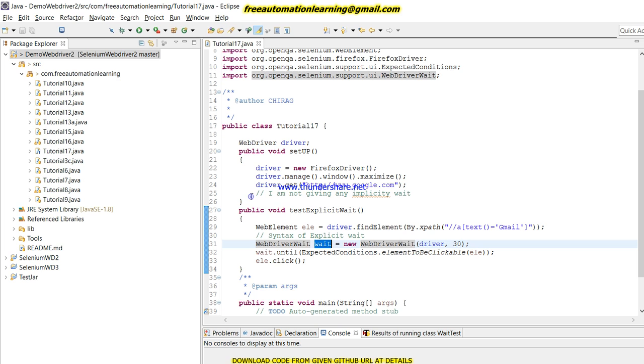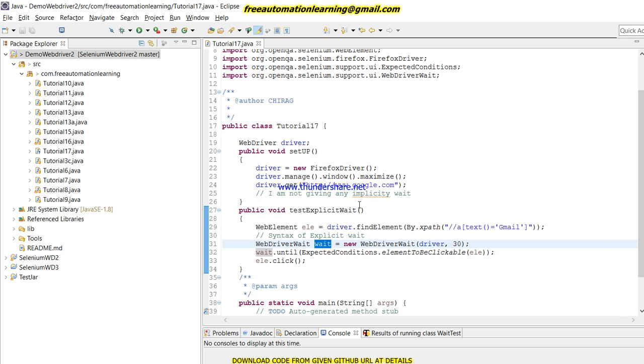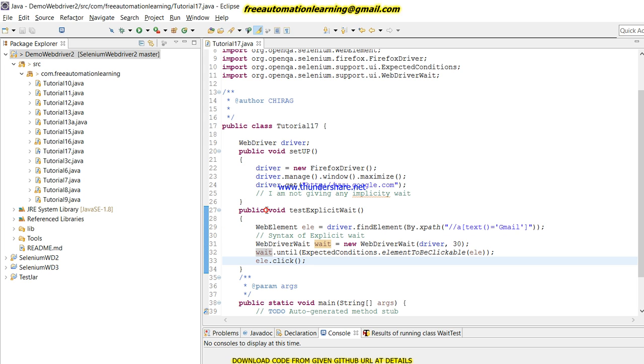So this wait will wait for 30 seconds, right? Now we give a condition, until expected condition, means if this web element is not clickable, then it will wait for 30 seconds. If it is not able to click, then it just fires an exception. If it is clickable, it clicks here, right?